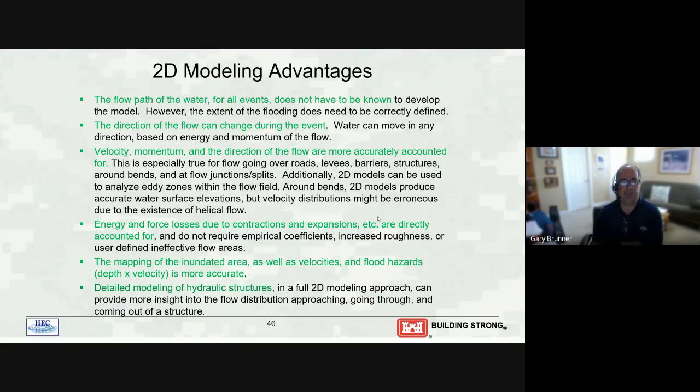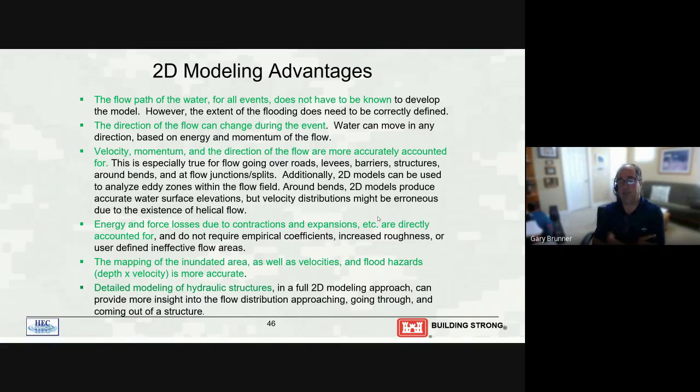Okay, 2D modeling advantages. The flow path of the water for all events does not have to be known a priori. The 2D model will figure it out for you. The direction of flow can even change during time. Velocity, momentum, and direction of flow are more accurately accounted for in a 2D model. Energy and force losses due to contraction expansions are directly accounted in the equations, and you don't need the empirical coefficients so much.